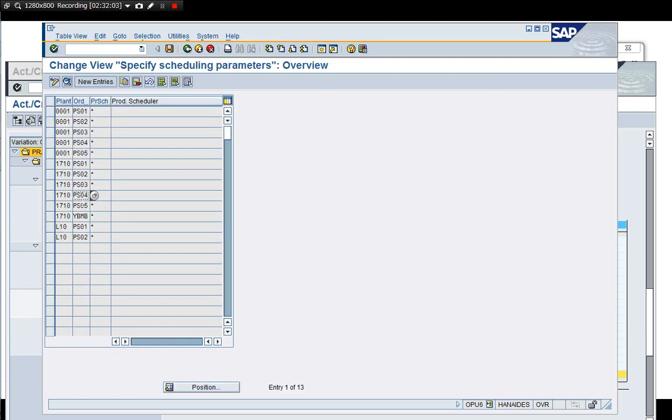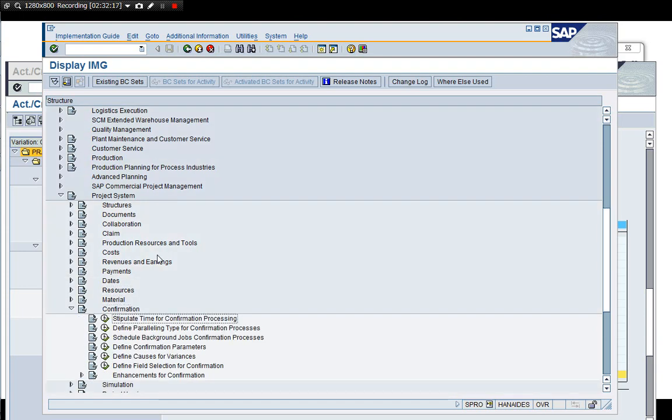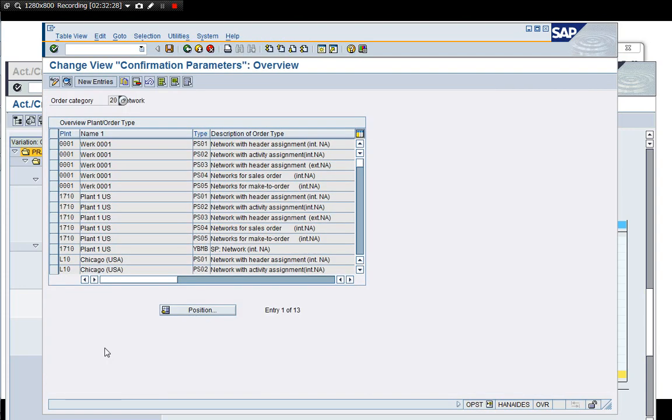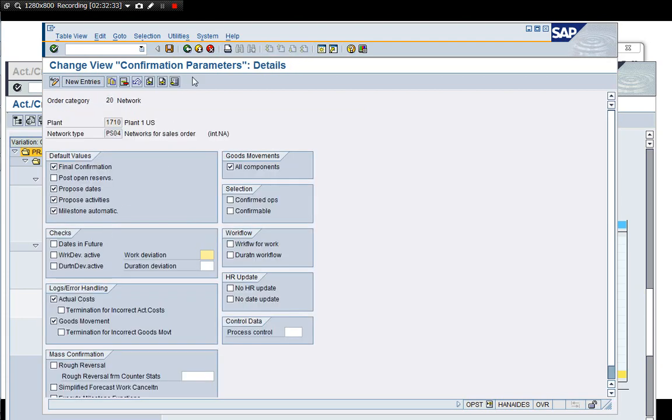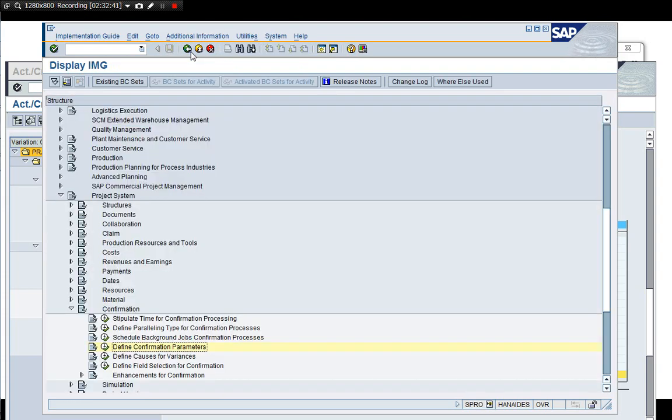Yes, this entry is also necessary for each plant. I just took a copy from 0001. One more thing is confirmation. It's similar to PP. Confirmation parameters, yes, this is plant dependent. This too. What we do is just take a copy. Nothing special.